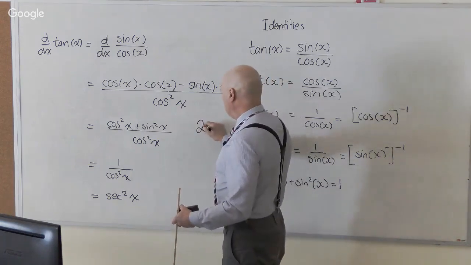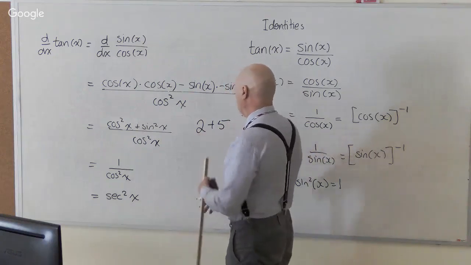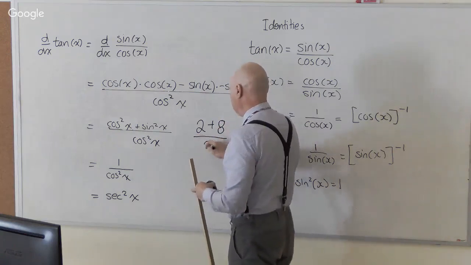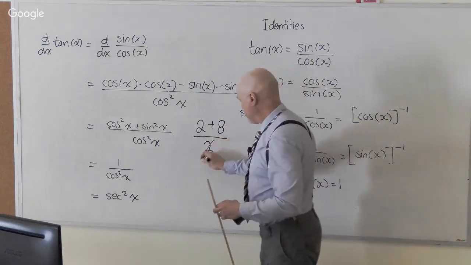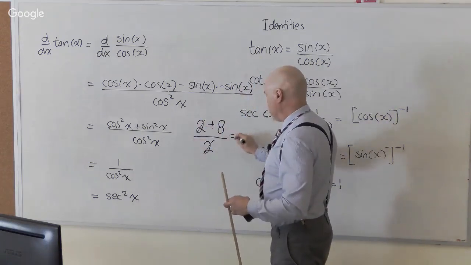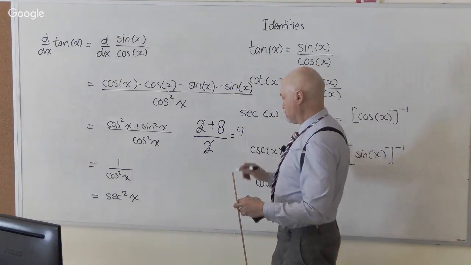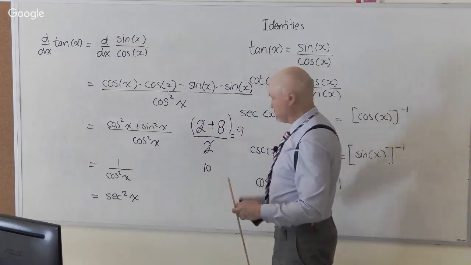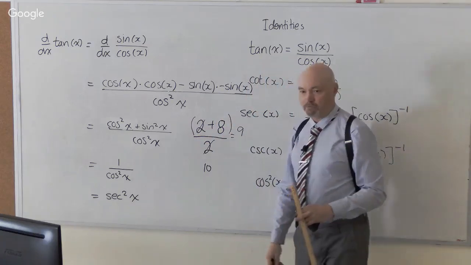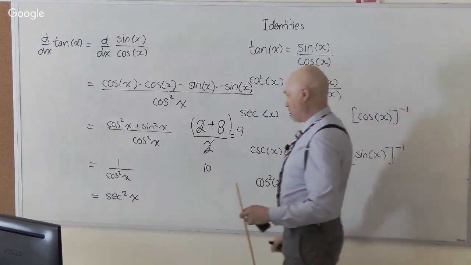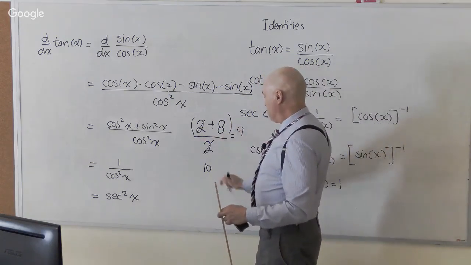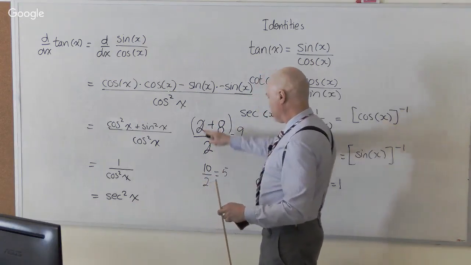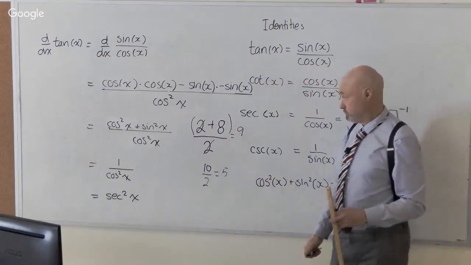So if I had 2 plus 5 over, no, let's make this 2 plus 8 over 2, okay? I just can't go like that. I can't cross those out and say that that is equal to 9. It just doesn't work because look, 2 plus 8 is 10. I have to do this operation first. And I think Maddie corrected me and said, put brackets on top there so that everybody knows it's all one thing, okay? But you can't cross those out. You have to do this operation first, and then you're going to divide by 2. And so 2 plus 8 divided by 2 is actually 5, okay?